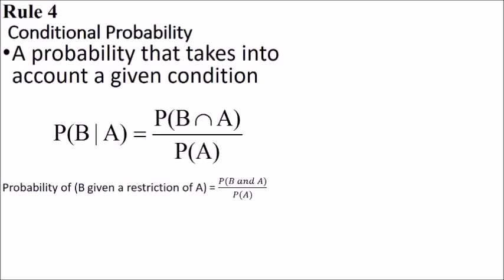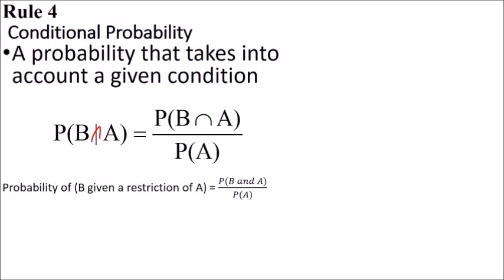So there's a formula for calculating this. The probability of B given A is equal to the probability where B and A occur divided by the probability of A. To remember the formula, it's real simple. You basically just take your statement here, stick an and sign between it, and divide it by the probability of the second one. And you'll notice that gives us our formula over here. So that's a quick little trick for remembering that formula.